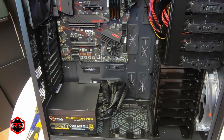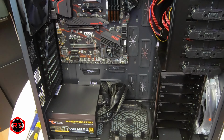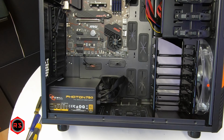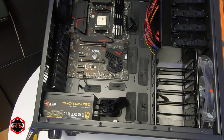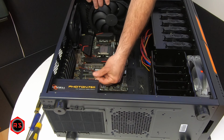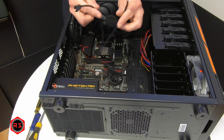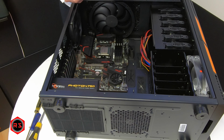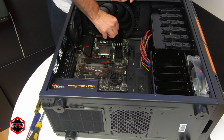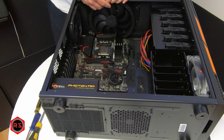I'm now connecting the front fan, going by the same old scheme. All the fan headers or the fan connections are in the same place on the motherboard. Since I will use a push-pull setup on my Cooler Master air cooler, I'm installing a Y splitter so I can connect both fans on the CPU fan header.